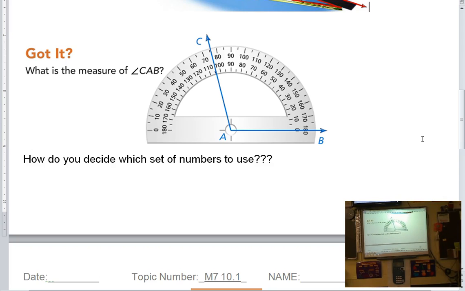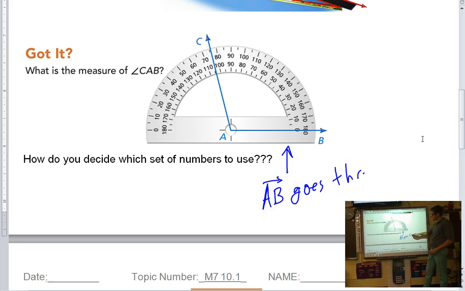We have 2 options for how we actually approach this. I want you to set your protractor on top of this exactly how they have theirs, going through the 0 on the right hand side, make sure that you can view through. And on your paper, I want you to notate. It's going to be a little off because it's a different size. AB, which we can notate as a line, or you can notate as a ray if you want to be really accurate, goes through 0.